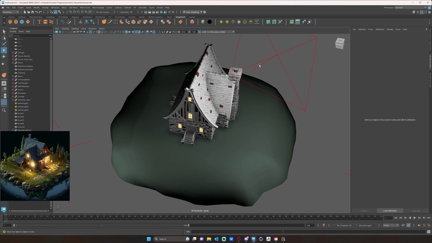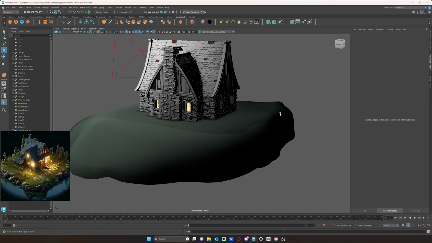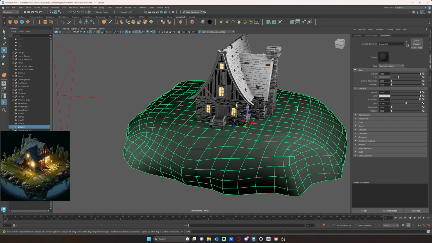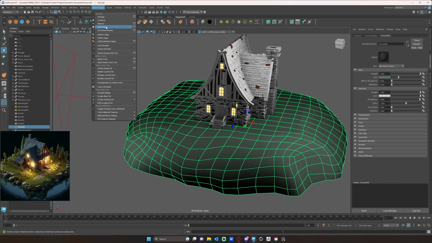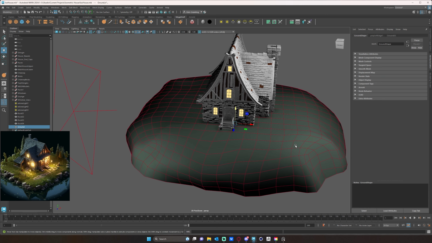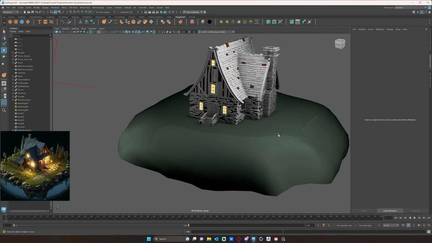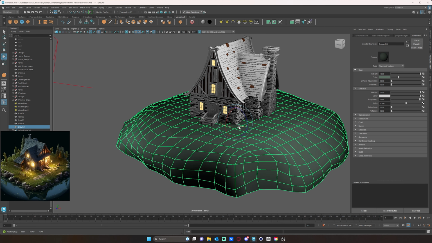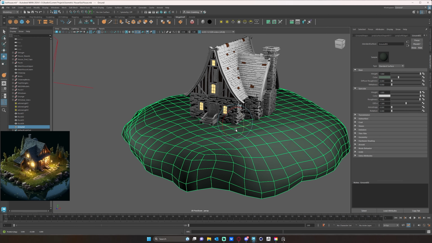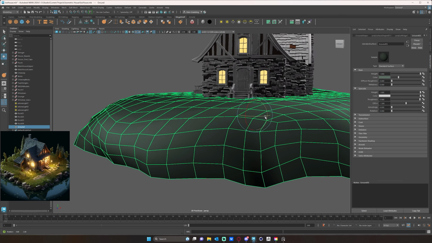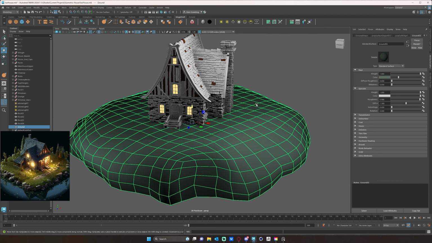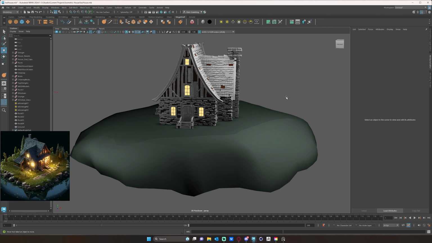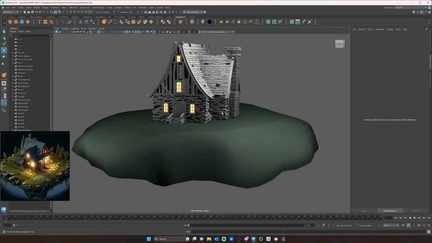And just get something like that. I do want to make sure that it's all got smooth normals, so come up to mesh display and soften all my normals just in case there may be any hard normals there. Let's see, let's maybe rotate it. Again, this is something we can futz around with for days and days. So this does not have to be the final iteration of your little plot of land at this point, but I'm just trying to get it close to what I'm aiming for.